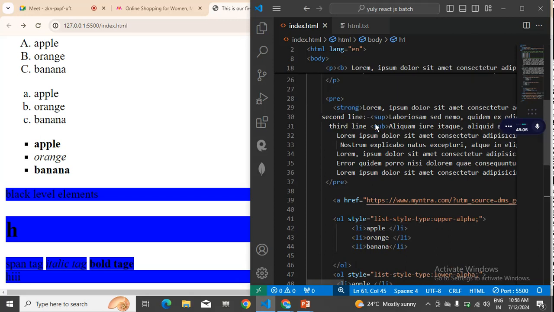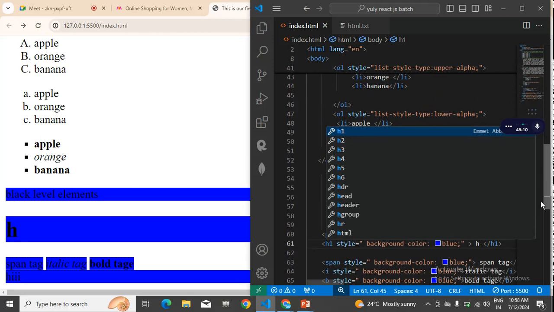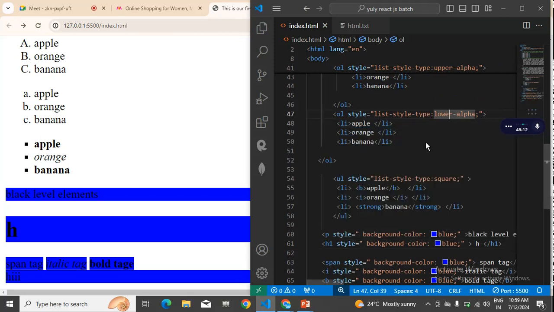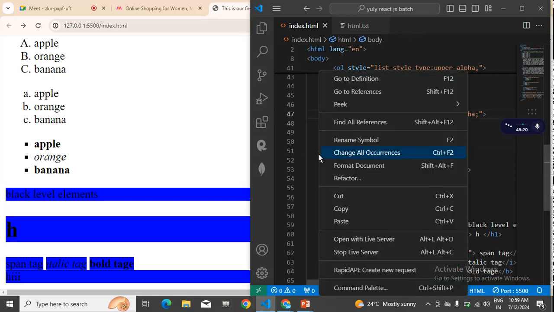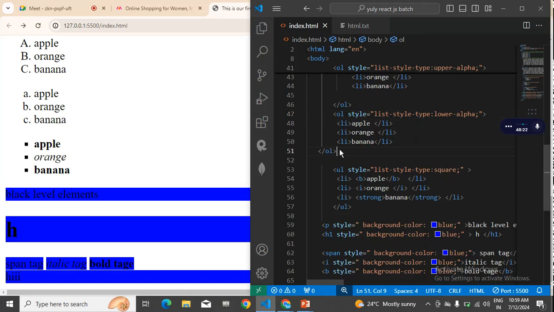So you can write like this also. And another thing, you can write the OL tag inside the UL tag and the UL tag inside the OL tag also. I'll show one demo for you guys.